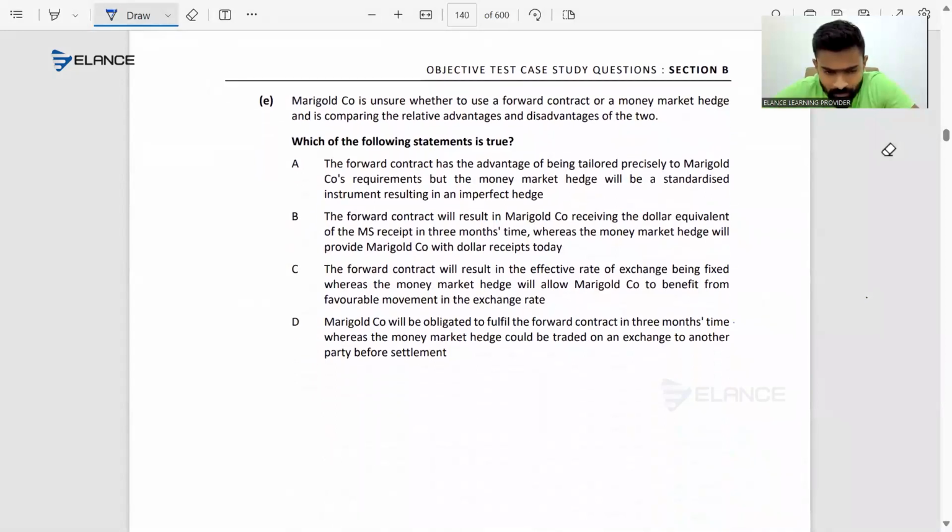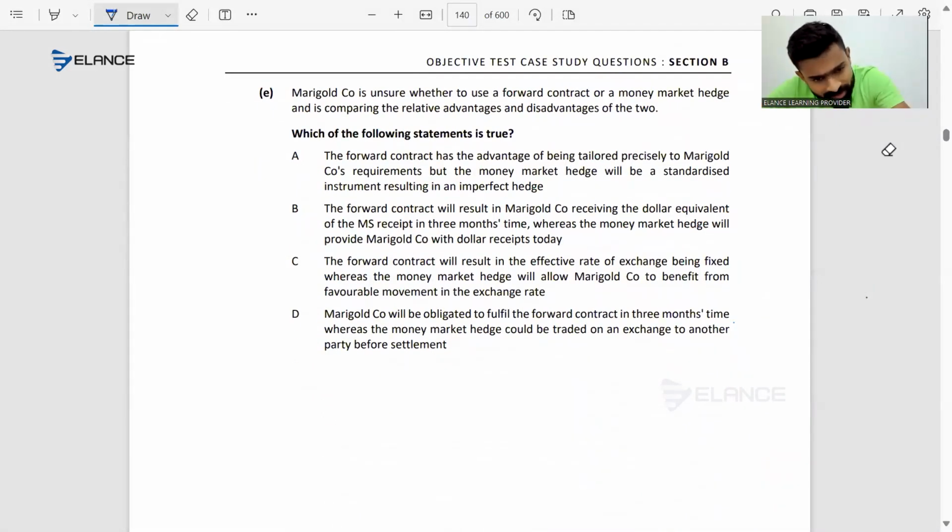Similarly, can you solve question E also? This is also theoretical. This is the last question we are going to discuss today. It's already 10 now. Try this. I'll wait at least 2, 3 minutes. Definitely, you might be struggling in this area. Why? Because this is comparing forward to what?